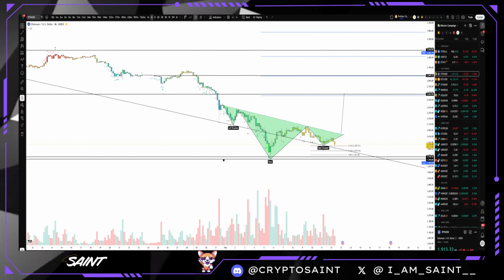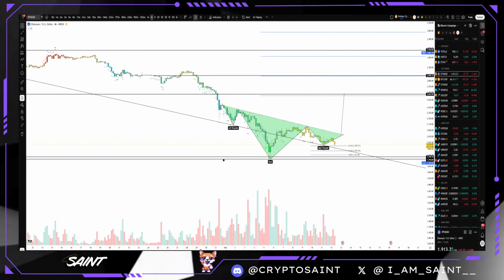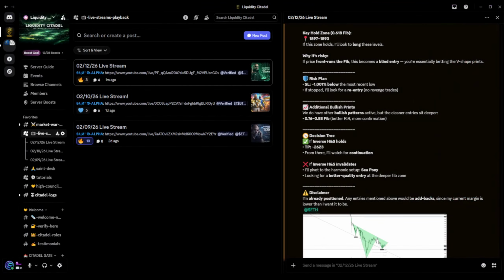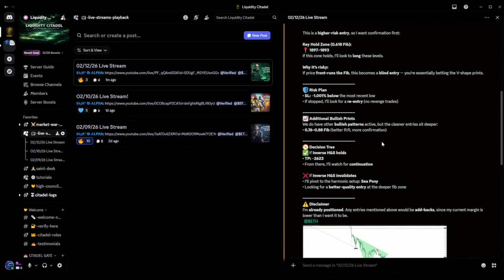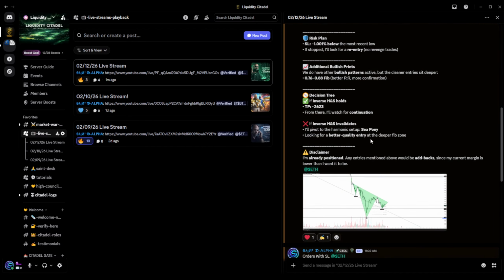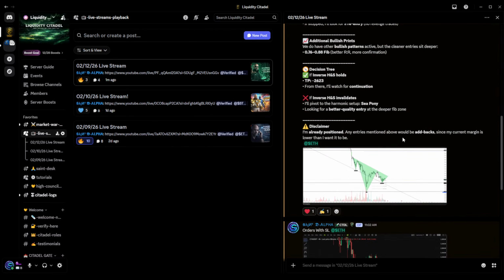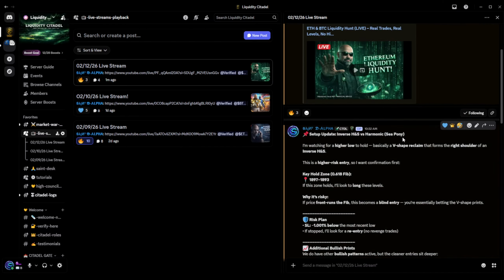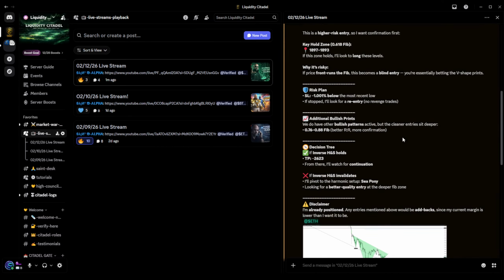Yeah, all the levels, everything's inside of Discord already. I'll just reiterate this for you guys. If you go back into Discord and look under the live stream playback section, it has all the ideas from first thing this morning. What I was looking at in the event that it's invalidated, right? Looking at the deeper fib zones, these are the deeper fib zones that I'm looking at. If we lose those levels, then I will post some levels for us. But right now, I want to operate off of what we have currently. So these are all the ideas that are already posted inside here.